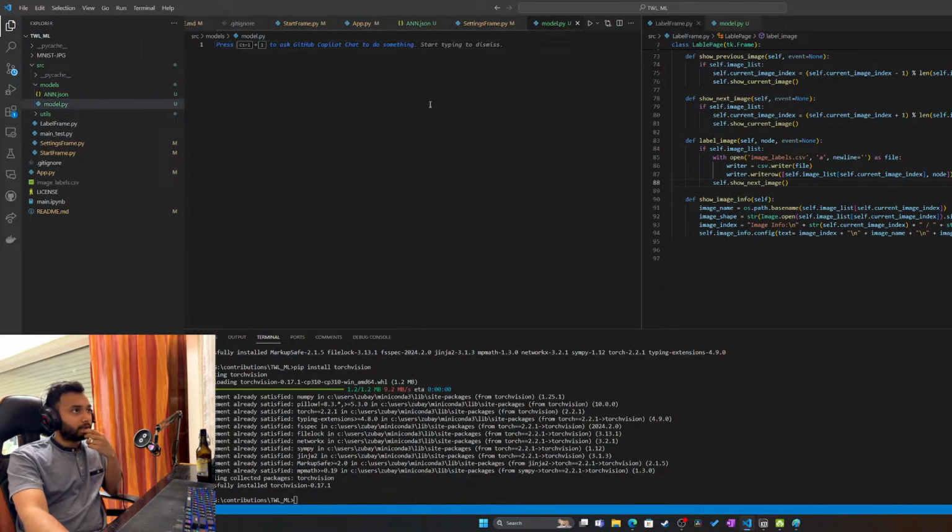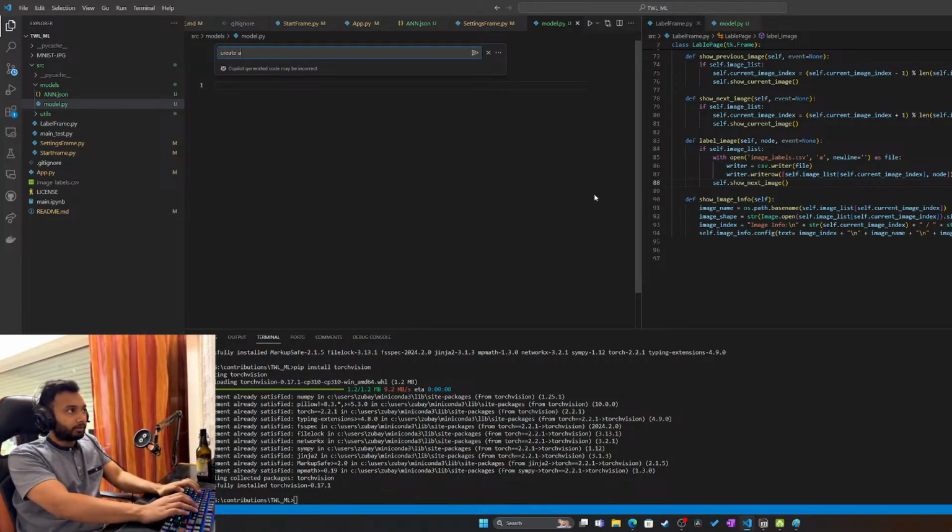Okay, so here is the model. Let's write it. Create a PyTorch ANN model by reading the JSON file for the number of neurons in each layer.